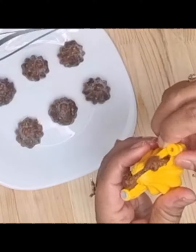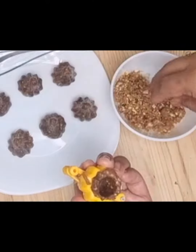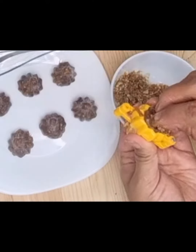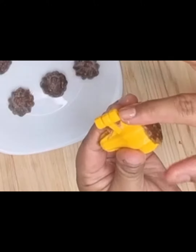Fill the modak mold with dough. Take out the extras. Make a cavity in the middle. Add the filling. Cover it. And gently take it out.